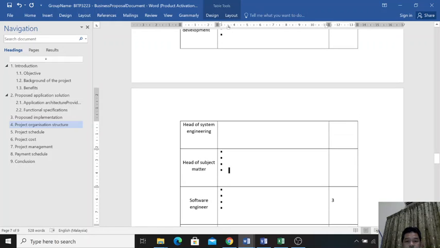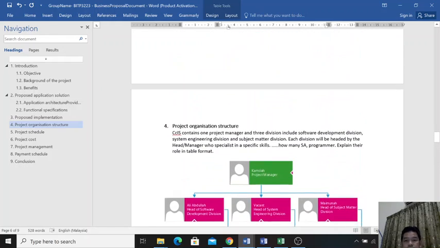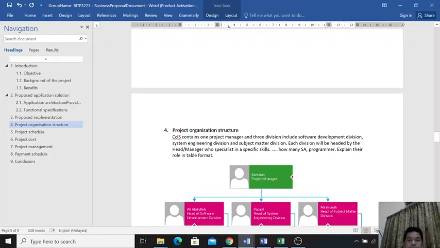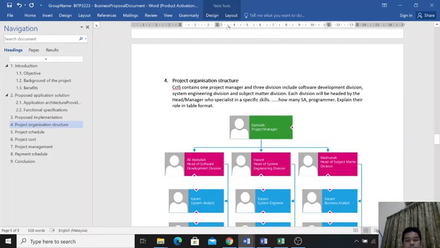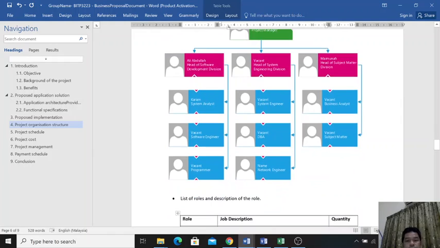Okay, class. That's it, how to create the organization structure. The key point here is you need to know your project requirement. You should know the size of your project, whether the project is small or medium or a very big project.